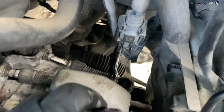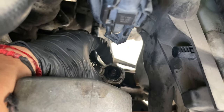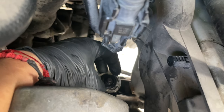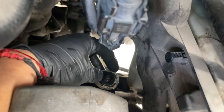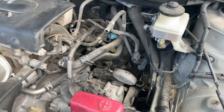And over here, I got a quick tip for the cables, shifter cable. You can use some WD-40 on this one right here, because the grommet doesn't come out. This whole part comes out without this. So you can use some WD-40 and then click it on one side and then jiggle it around and then press it down, and it's gonna go in really easy with some WD-40. Okay, and that's all there is to it.